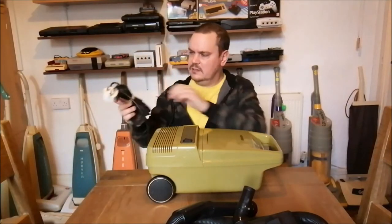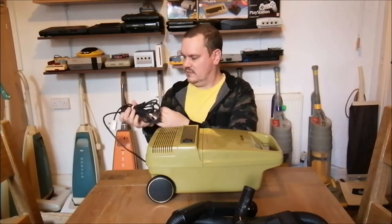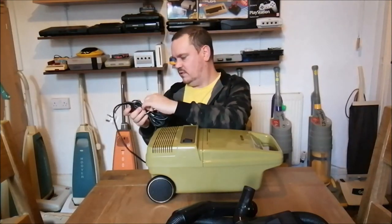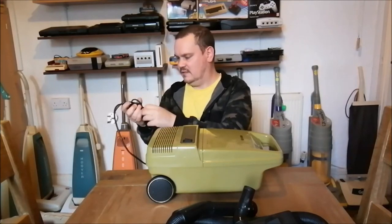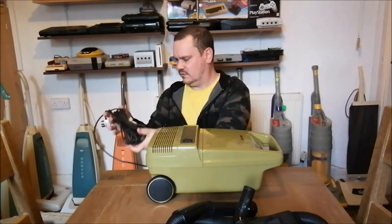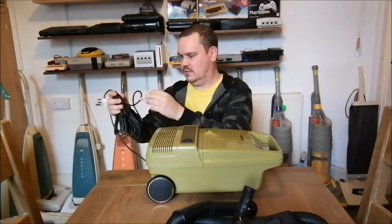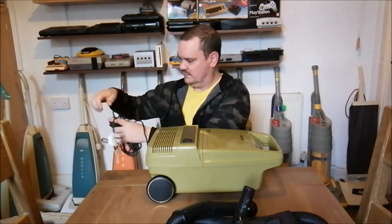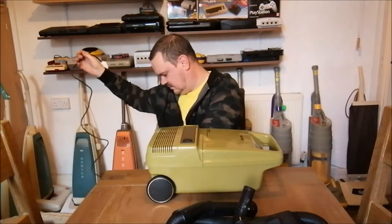So let's plug it in, because as I say to you, I have no idea if this cleaner even works. I'm pretty sure I'm not the kind of person who would have put the cable back like this. I probably would have just chucked it in the box. So can I take that off there? No, not easily. All right, well, never mind. I thought I'd take that band off, but no, it had to stay on there.